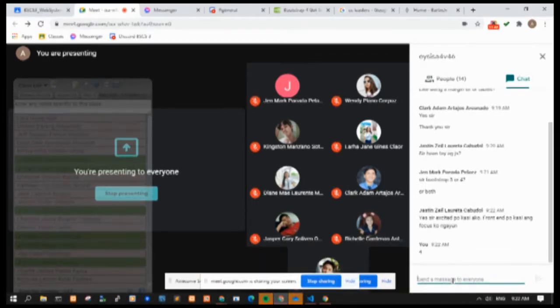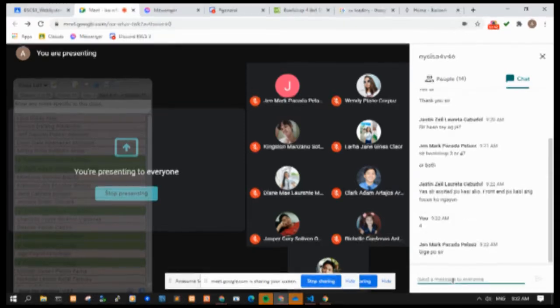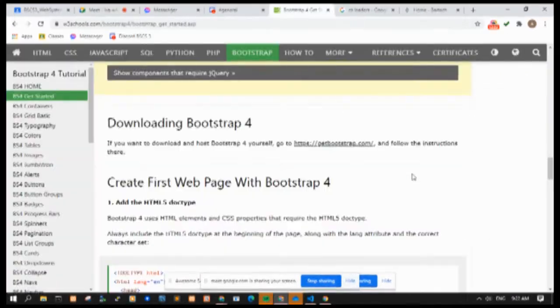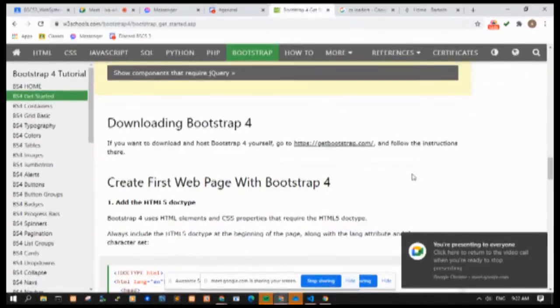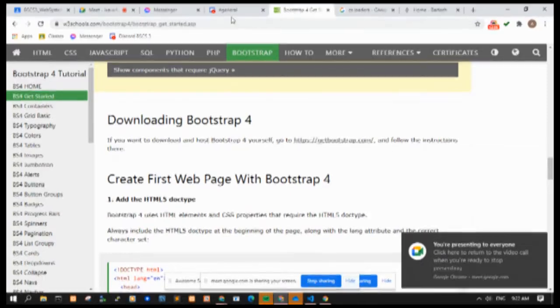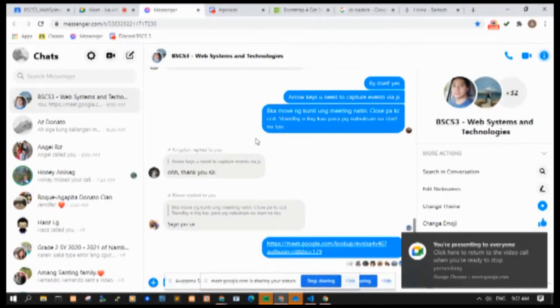Sige. Don't worry, Bootstrap is also for front end. Medyo maghintay-hintay na lang para sa ibang classmates. Okay ba, Mr. Kabudol? Yep. Okay.